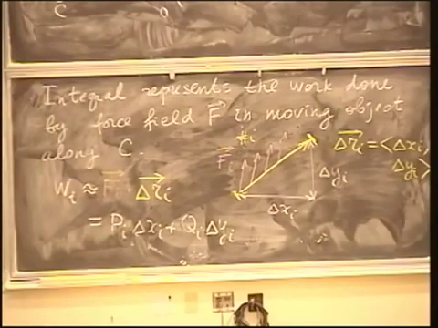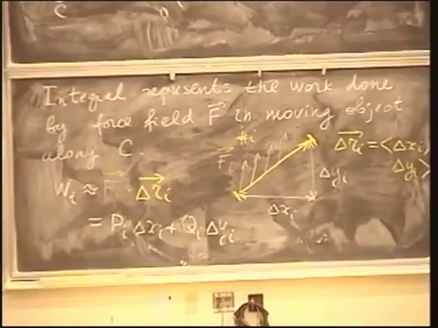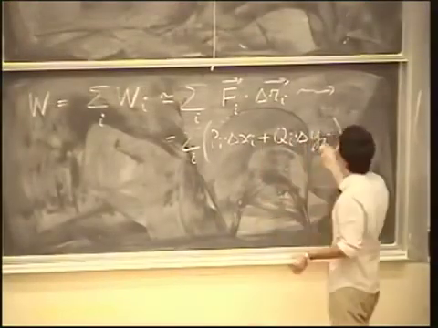To F dot F_i dot delta r_i, which can also be written as the sum of p_i delta x_i plus q_i delta y_i, right? That's the formula we get. I'm essentially repeating what I said last time, but you'll see in a minute why I want to repeat this. So, as always with integrals, this sum, as the partition becomes finer, actually tends to what we call the integral. So that's how we end up with this integral.